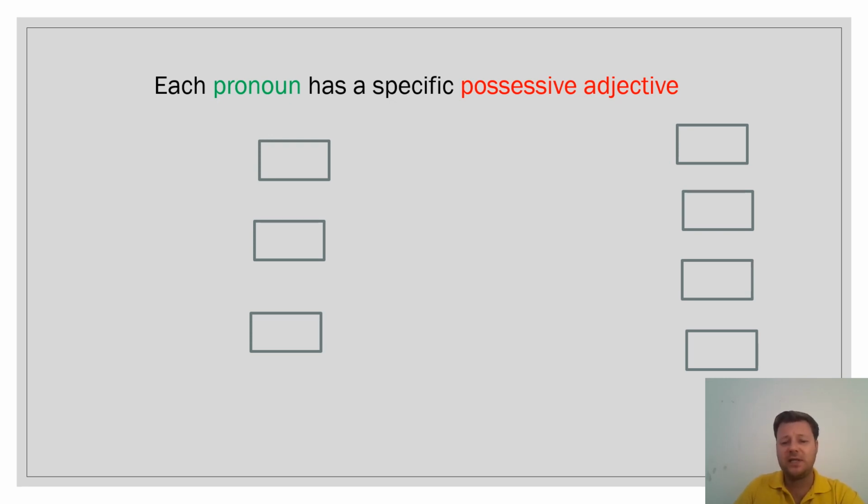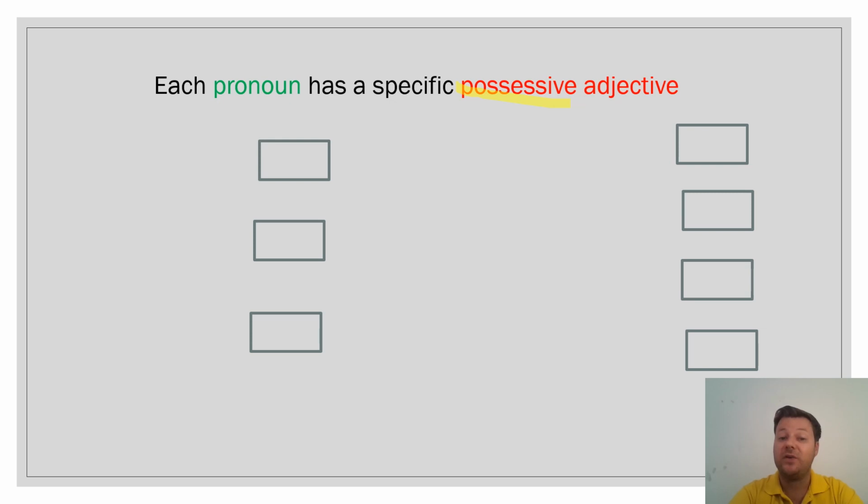I hope you enjoyed the video about possessive adjectives. Remember the word possessive means when something belongs to you. For example, look at these eyeglasses. Whose eyeglasses are these? It's mine. It's my eyeglasses. It's Teacher Al's eyeglasses. Remember the pronouns that we learned, students? These pronouns are important when we learn about possessive adjectives.